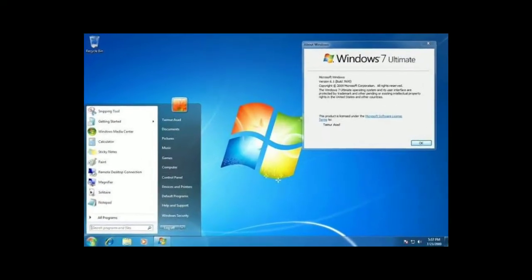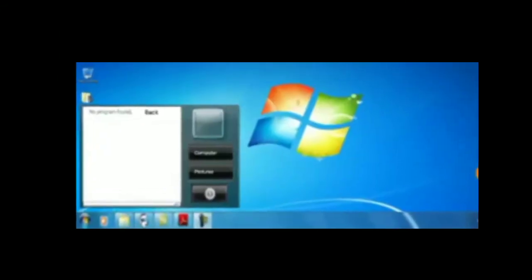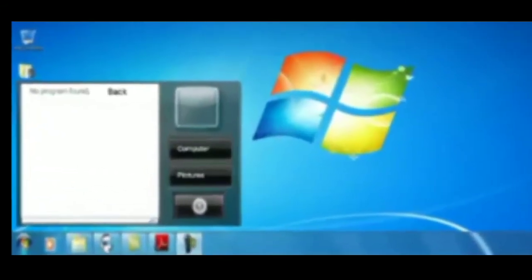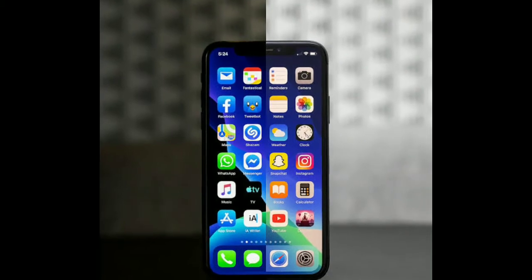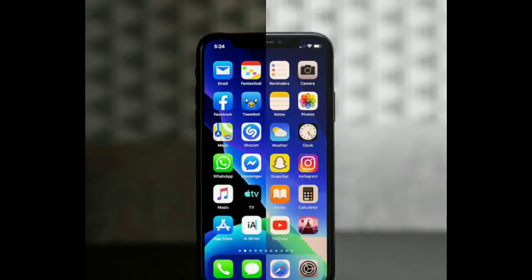A couple of years ago, when I started this channel, I used to do something that I really enjoyed, and that was replicating other systems on my phone. For example, I really liked Windows 7 and how its arrow theme looked, and I replicated its UI as an Android app. And I also did the same thing for Apple's iOS. I really liked how it looked, and I made an Android app simulating iOS.